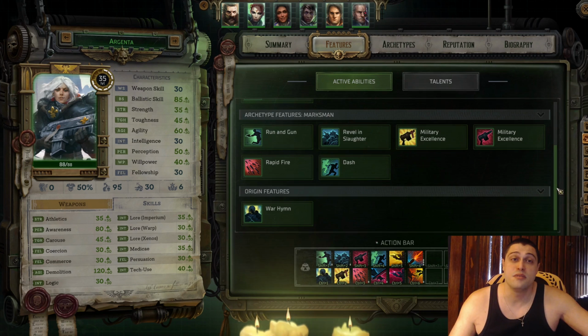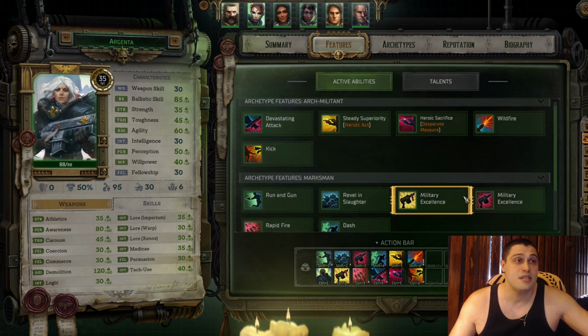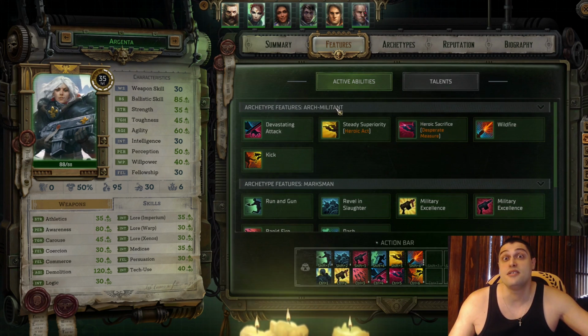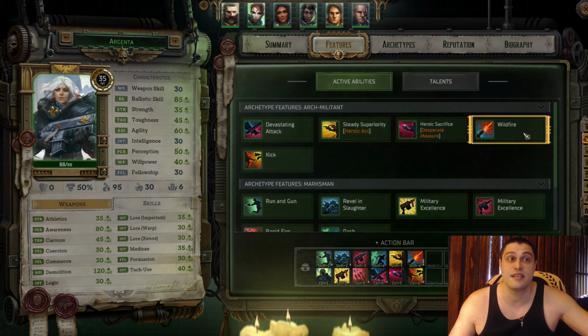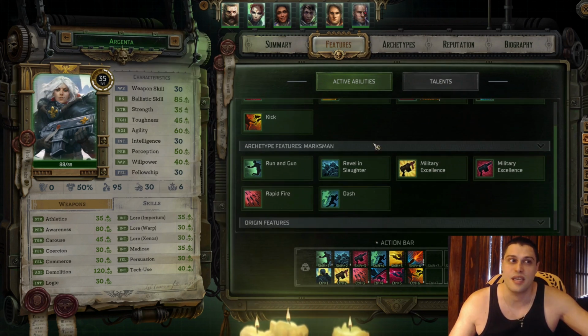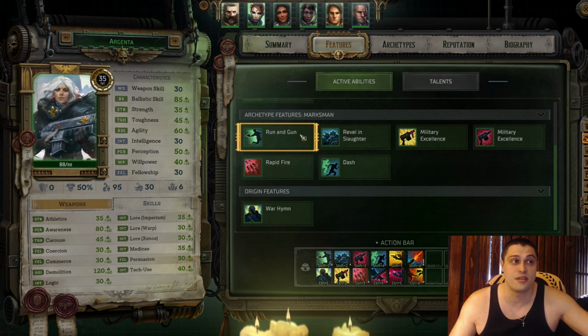Now how do we play Argenta? I explained how it works when she is a marksman, and now she becomes an arch militant. And with arch militant, she has a devastating attack, she has wildfire, she has a kick, and she can combine all of that with revel in slaughter, with run and gun, with rapid fire, and so on.